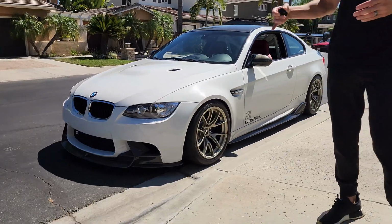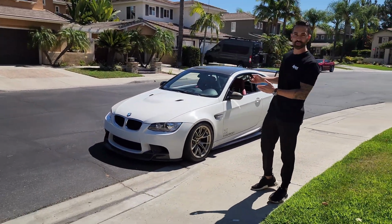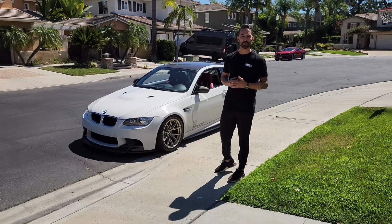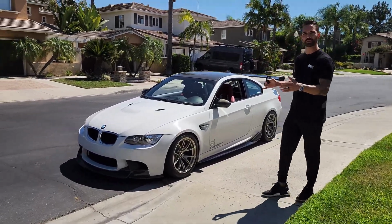All right, so before we start getting on the road, I noticed that Andrew brought his E92 M3. I've had a few of these things, such killer machines with the S65 power plant. And of course, we've got our VS-5RS forged wheels on it in Motorsport Gold. Come check out the new kit that he put on the car just a week ago.